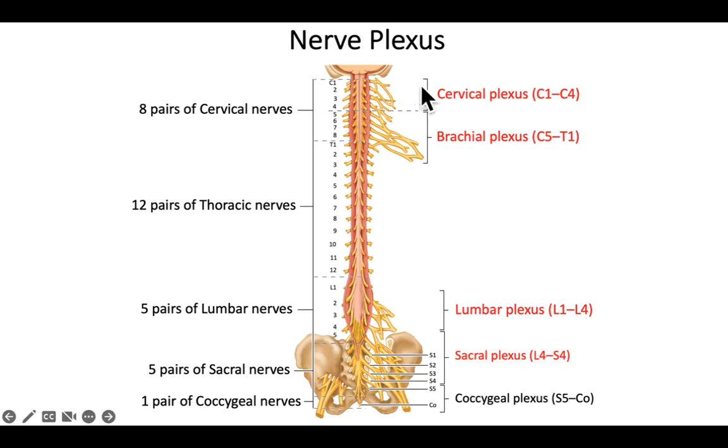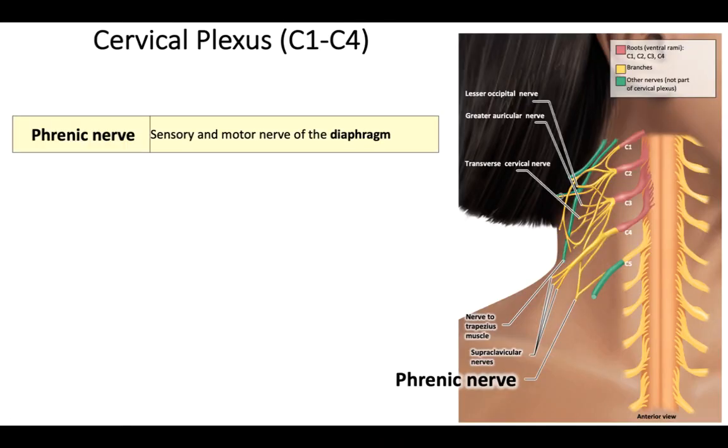So we basically start from the top and work our way down. And each plexus may or may not have a lot of nerves that we're going to learn. Okay, so for example, for the cervical plexus, we're only going to learn one nerve. There's a lot of other nerves. If you were going into medical school and taking an anatomy course, you might learn more. But for our level, off of this cervical plexus, we're going to learn one nerve, and it's known as the phrenic nerve.